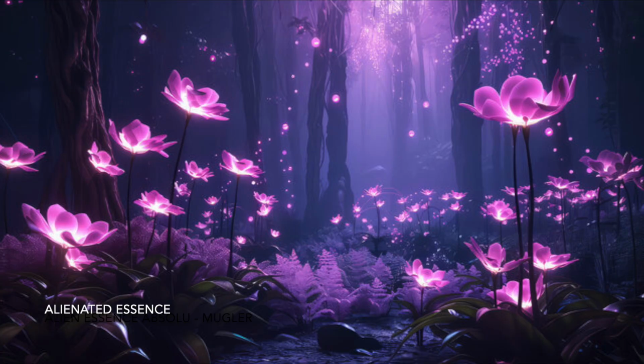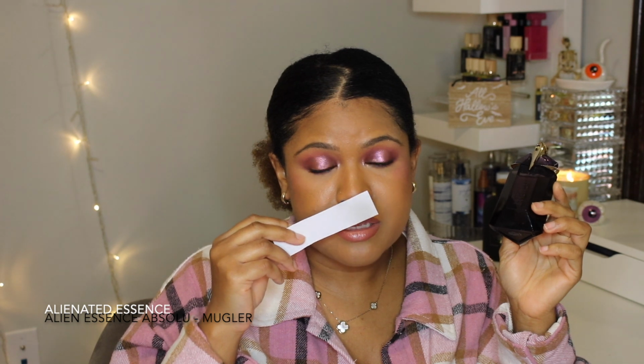It just puts me like I'm supposed to be in a dark forest somewhere or something, and there's like dark florals all around me. It's very enveloping, and it puts me in this whole mindset whenever I smell this scent. It's relaxing to me. I enjoy it. It smells a little bit like grape soda. Like, something about it is like maybe a grape juice. I would say grape juice, or maybe a grape soda.